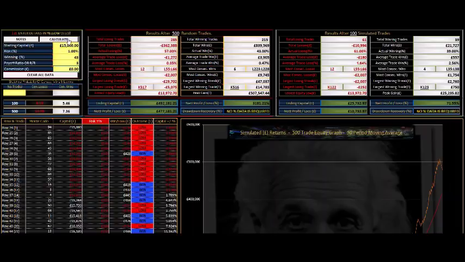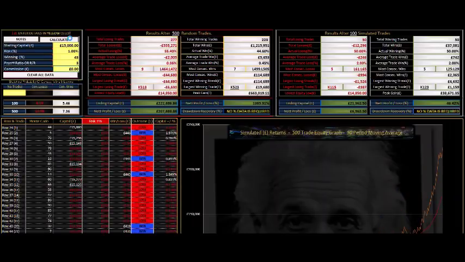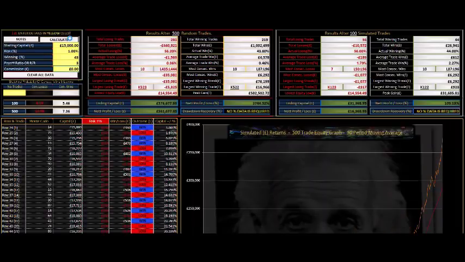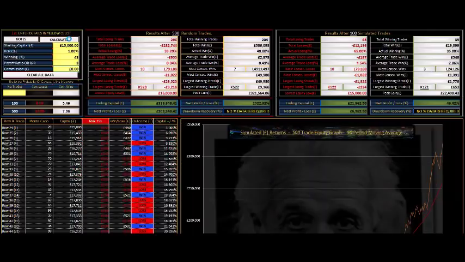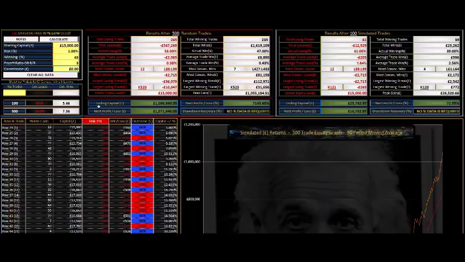As you see, if I keep clicking calculate, it's going to change because that's how a simulator works. So now the net profit's 15,000 after 100 trades. Now 6,000, 24, 26, 16. So basically the simulator is trying to simulate what are the possible or probable trading results that you would experience based on the metrics that you've provided here.